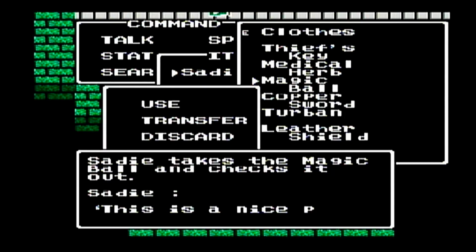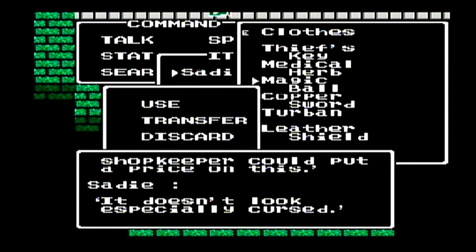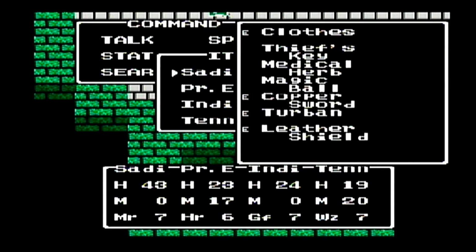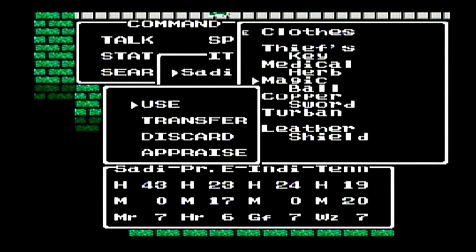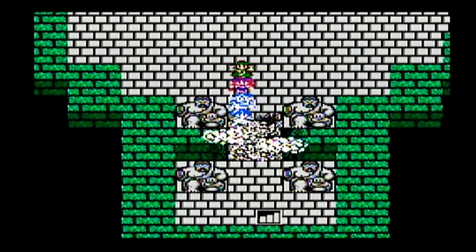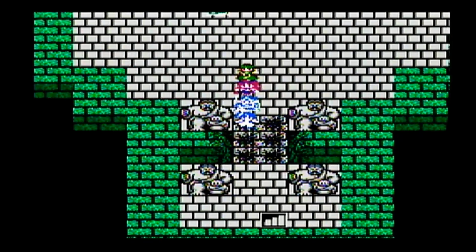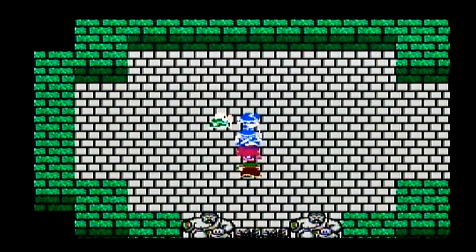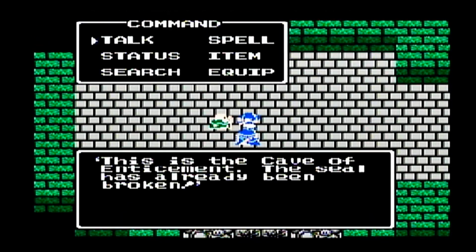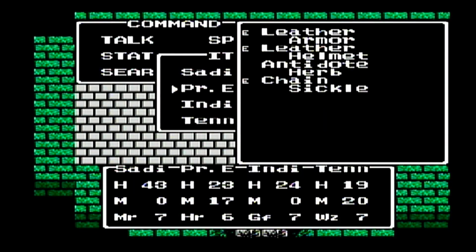If you look at special items, they basically say the shopkeeper won't be able to determine. That means that you can't sell it as a special item. So we use the magic ball and it destroys the wall. If we go back and talk with that guy, his dialogue will change just a little bit. The wall has already been broken. All right. So let's head on down.